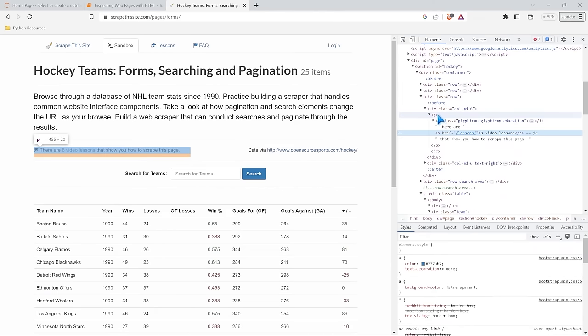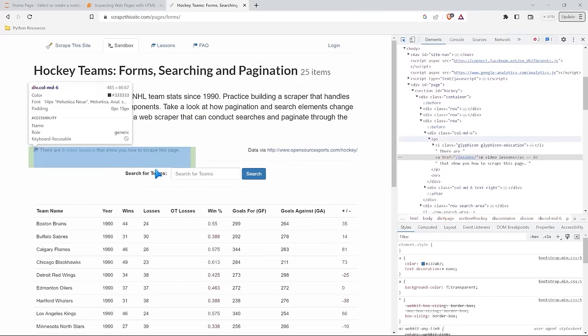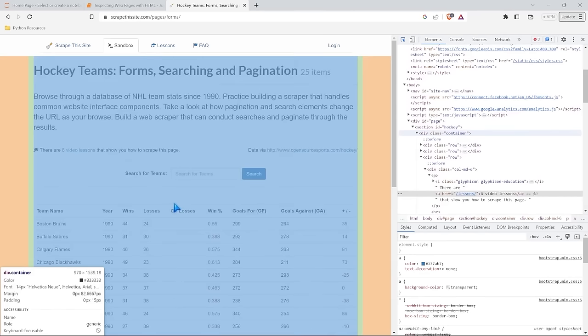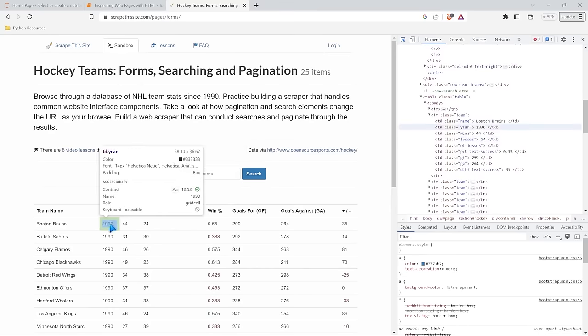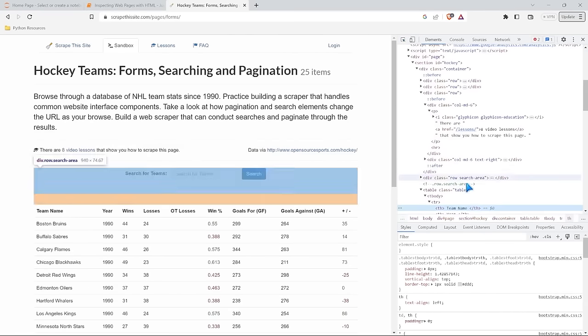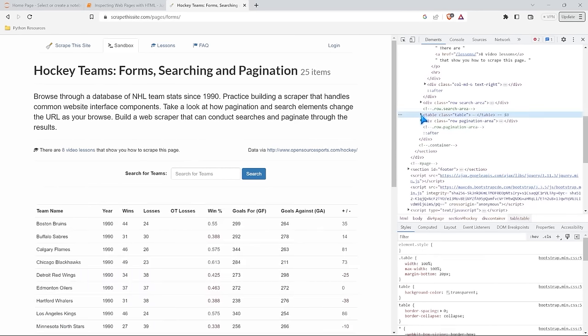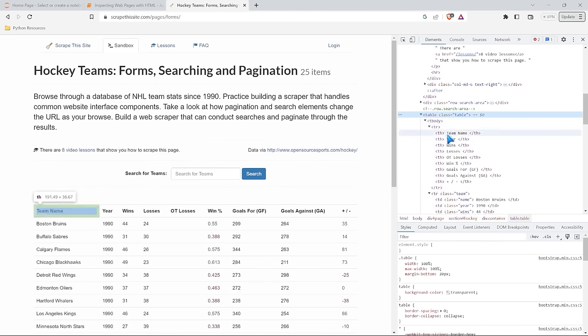Now, the last thing that I want to show you while we're here, and we're going to learn a lot more in the next several lessons, is that if we come right down here, there is an entire table. Let's try to find this table. I'm having trouble selecting the entire thing, but let's select this team name. If we look at this team name, you can see that this is encapsulating the table, so this table tag. These are super helpful because it takes in the entire table. If we wrap this up and look just at this, it says class table. And then we have the end of this table tag. Now, when we open it, it's going to have all of this information.